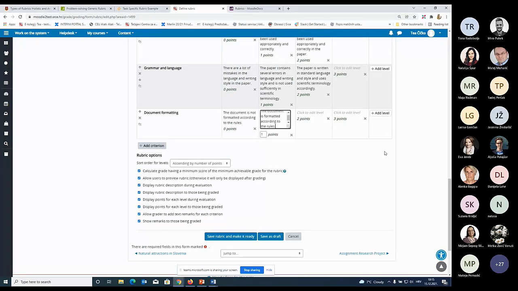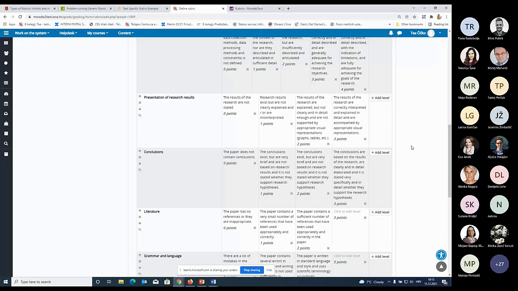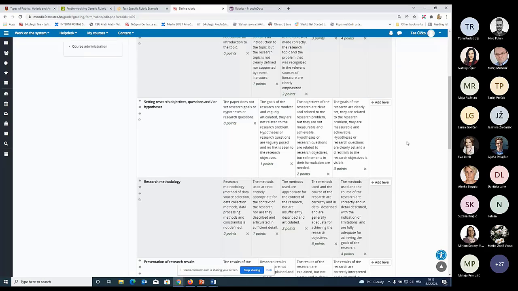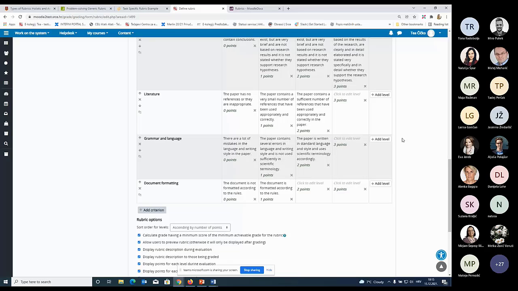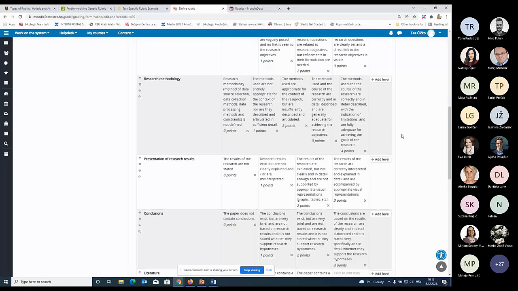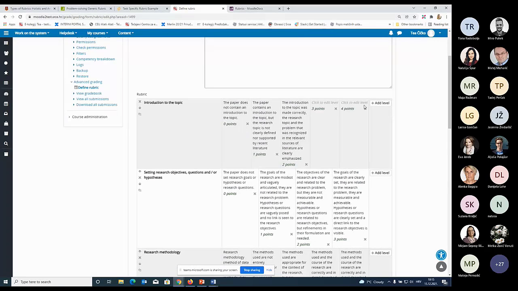Okay, and now my rubrics are done. But before I save the rubrics, I need to erase all the empty elements in my rubrics because the Moodle system won't allow me to save the changes. So as you can see, I need to erase this level with 3 points.